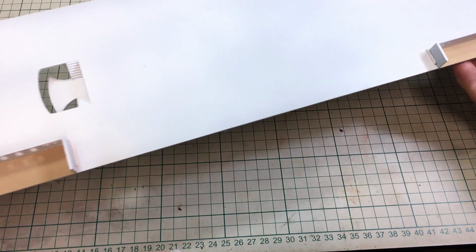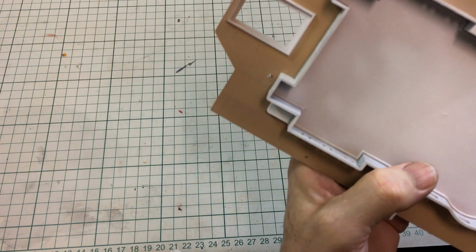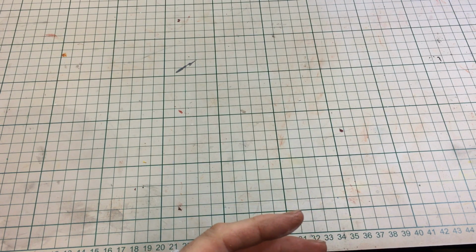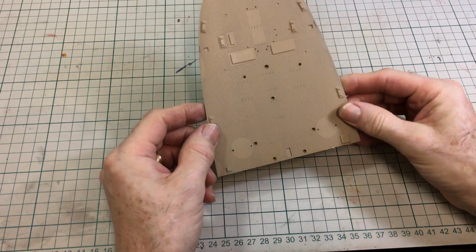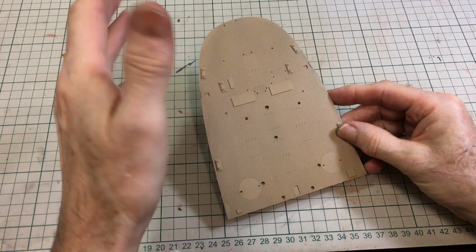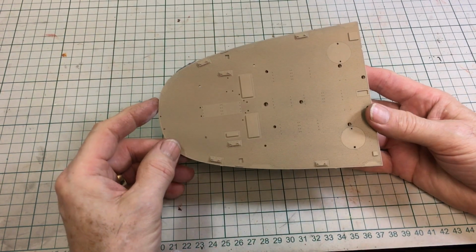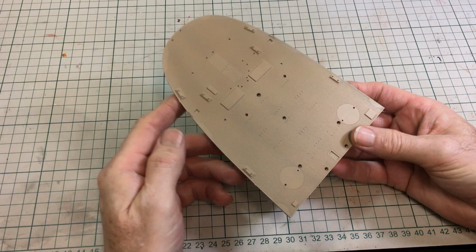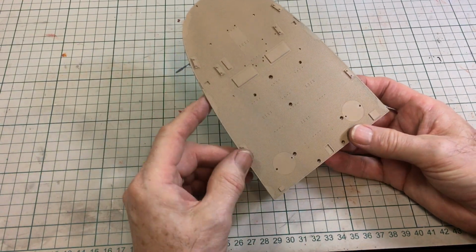We'll put that to one side, and we'll have a look at doing the caulking on the other parts of the decks that I've prepared earlier. This is the poop deck, the aft part of the boat itself, the aft deck.